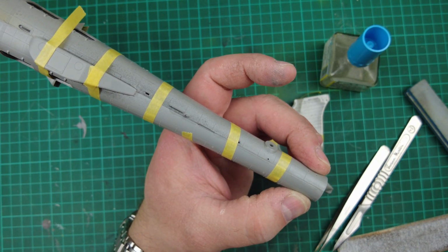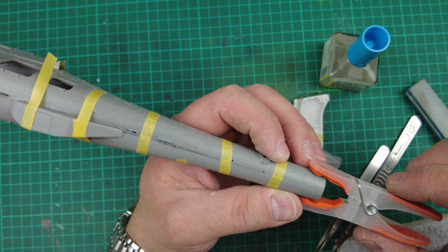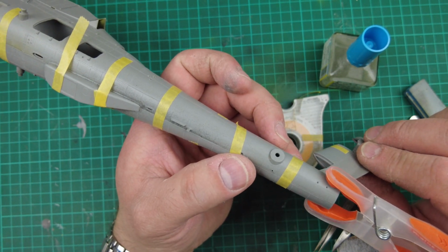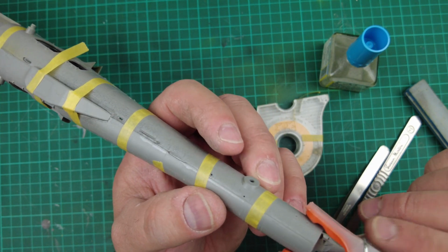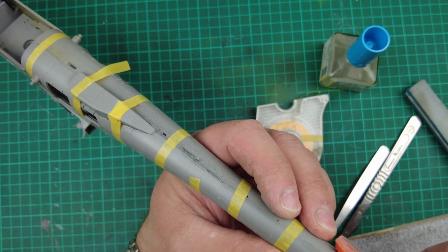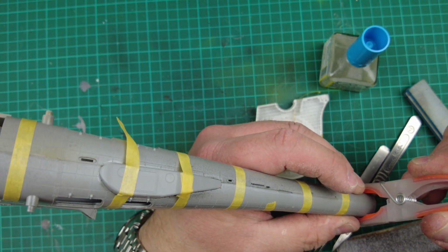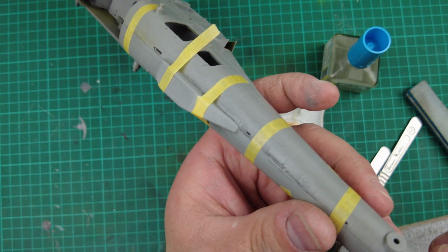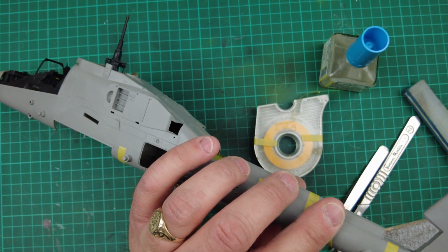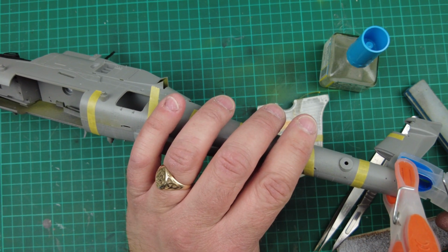Then we can get a close peg. I use these ones with the silicone, there we go, the silicone inserts so it doesn't mark the plastic. And we peg that joint together, making sure that we're happy with the orientation of the part. Also making sure we're not squeezing any glue out of that joint whatsoever. There we go. And when we're happy, let that set up. And then we'll get another peg on the base of this tail. This is obviously glue wicked up there, so that joins together properly.